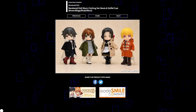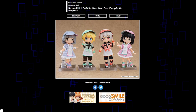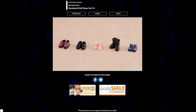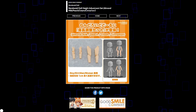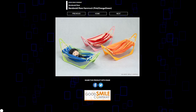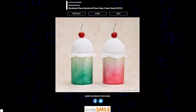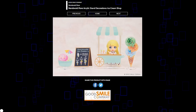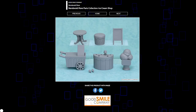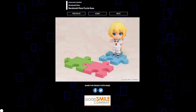Let me rapid-fire these last few. We got Nendoroid Doll warm clothing sets, Nendoroid Mouse King and Toy Soldier, doll sets for the diner which looks kind of cute, a bunch of shoes for your doll, Nendoroid Doll height adjustment so if you want some to be shorter or taller — that's actually kind of a good idea, maybe they should try that for Nendoroids. Nendoroid More skateboards, hammocks in more colors, face parts case for sharks and whales, Nendoroid Pouch Neo cream soda which actually does look kind of good, acrylic stand decorations for the ice cream shop, Nendoroid More Collections ice cream shop with sculpted parts, Nendoroid More containers, backgrounds book one, and Nendoroid More puzzle base.